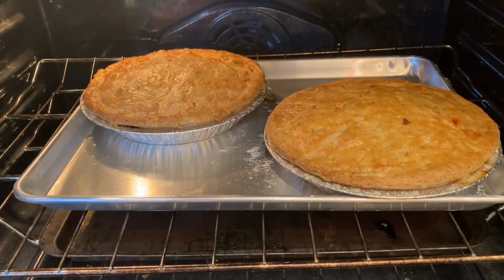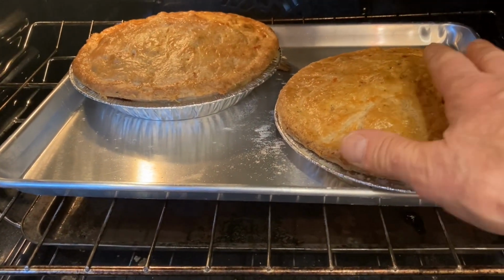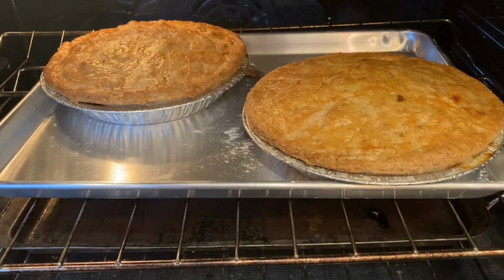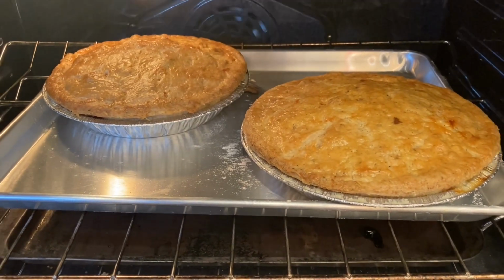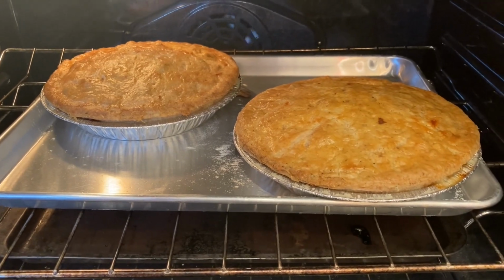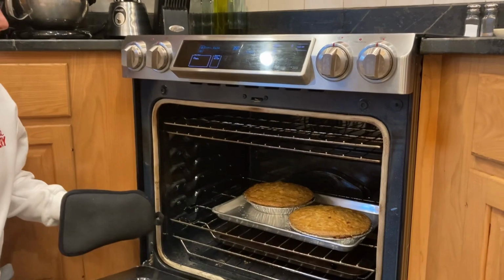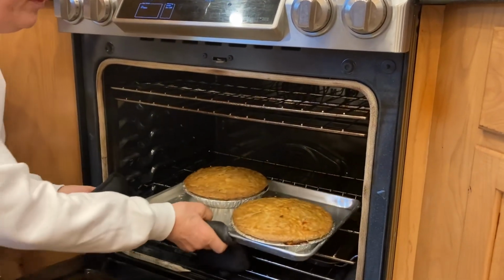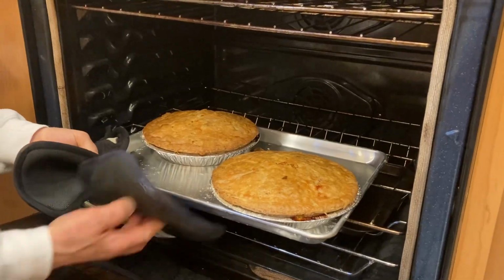These have been in for 1 hour, and I'm checking them. They feel like they're close, just a little soft in the center. So I'm going to give them just another 10 or 15 minutes to make sure that the bottoms are baked, and at that point they'll be ready. So the total bake time on these looks like it's going to be about 1 hour and 15 minutes. These have been in for 1 hour and 15 minutes. The centers are firm and they're ready, so I'm taking them out.